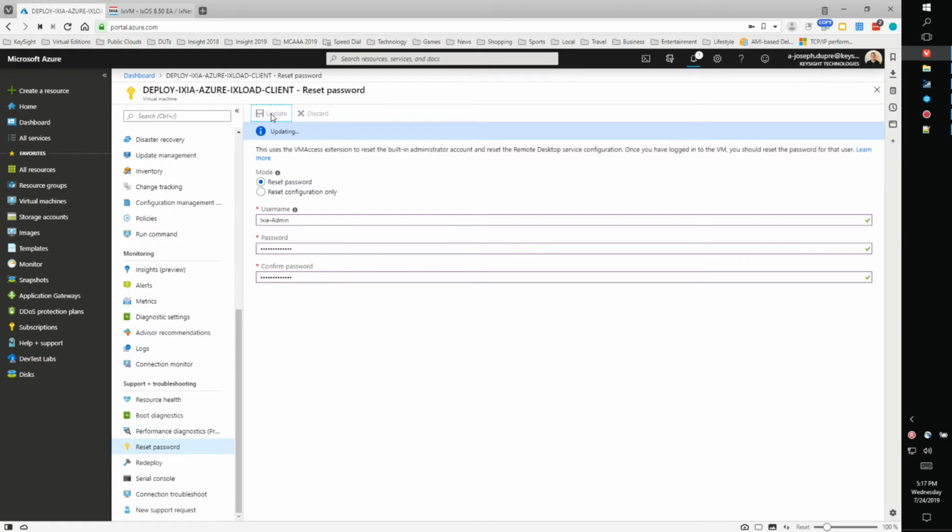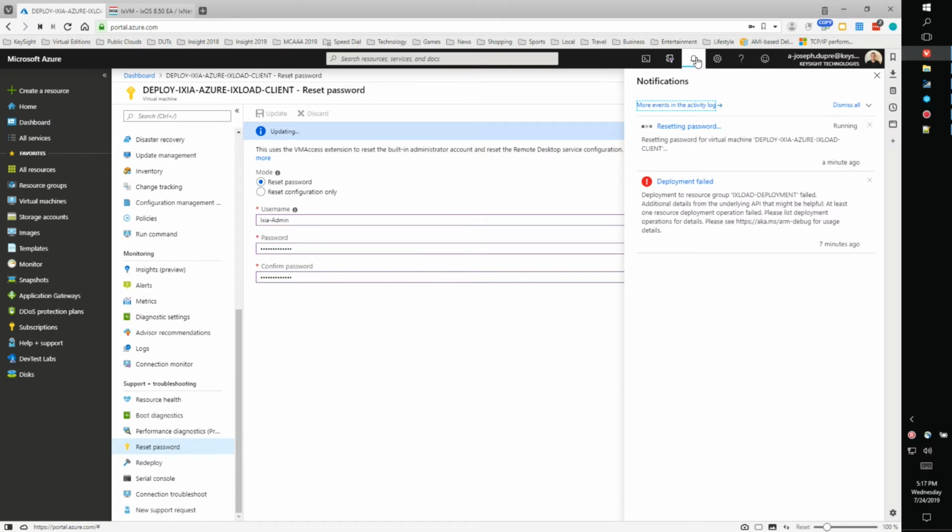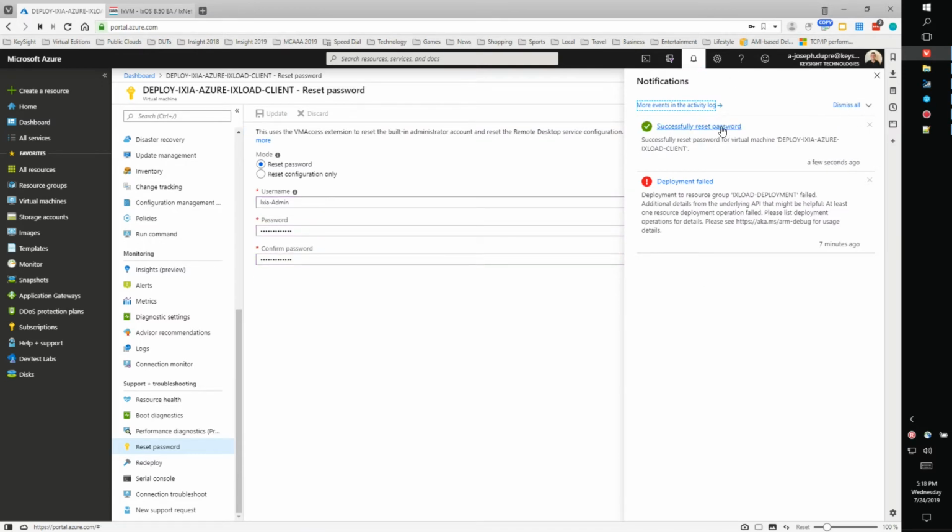So this will probably take a few moments before it does the update. Okay, yep, so there it is, successfully reset password.